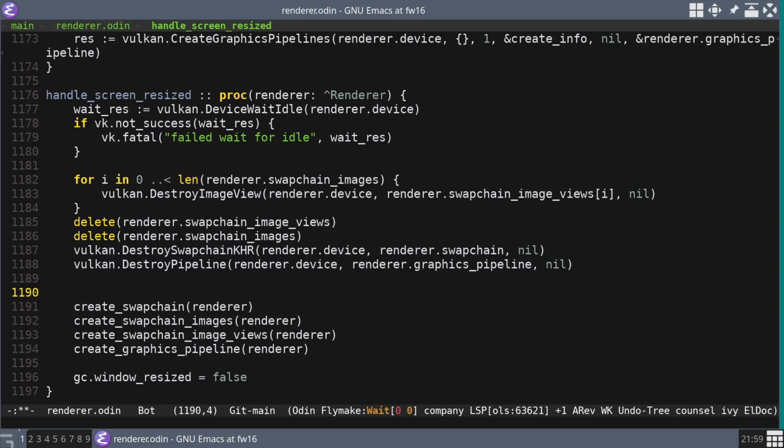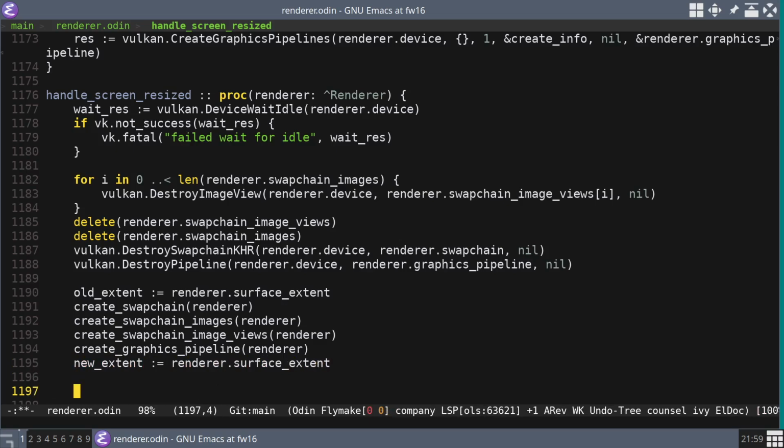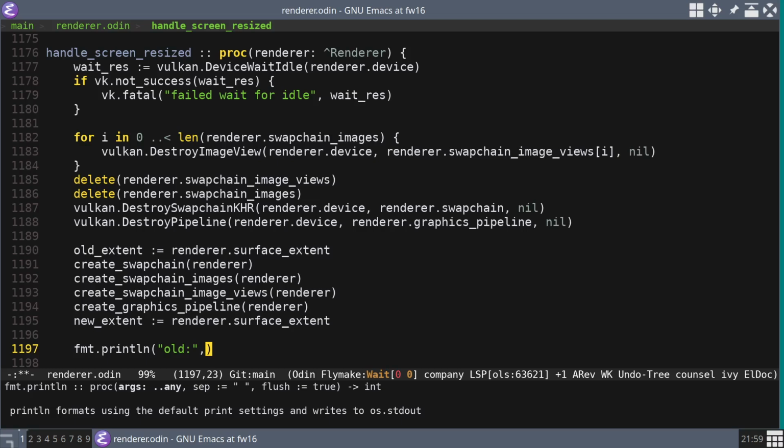Okay, so I'm assuming either side of this, can I do old extent is renderer.surface extent? Just new extent, renderer surface extent. Format print: old is old extent, and new is new extent.